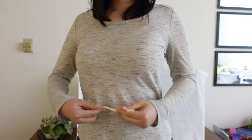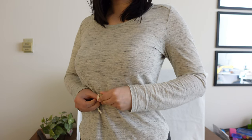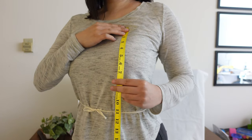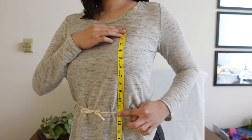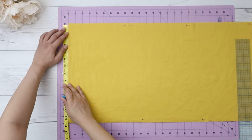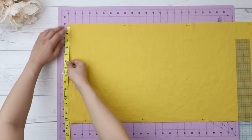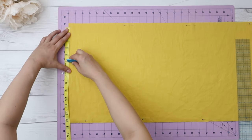To measure yourself for the bodice front, first you want to tie a string around your waist for a reference point. Put the zero end of the measuring tape at where you want your dress top to be. Measure down to the apex, under bust, and to the waistline. And then transfer those measurements to the fabric. Add 1/2 inch or 1 cm seam allowance to the top and the bottom edge.